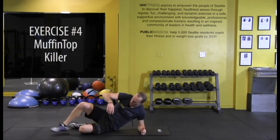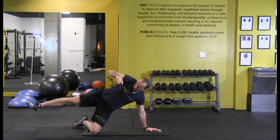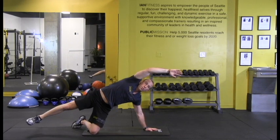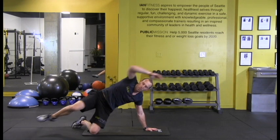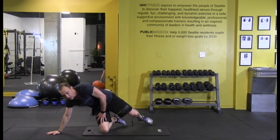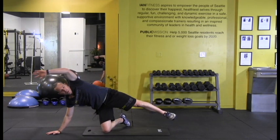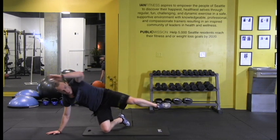Next one. You're going to rest on your knee, up on your hands, leg straight out, reach behind you. Bring this hand — my elbow into my knee — hold it for a second, open it up. Feel the crunch in there in your obliques and your abdominals, open it up. We'll switch to the other side: rest on your knee, in your hand, opposite leg out, reach over your head, knee into the elbow, open it up.